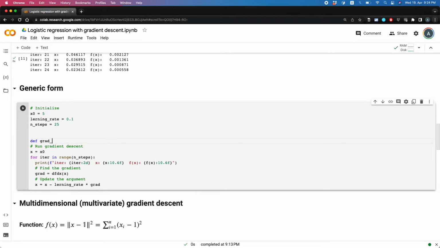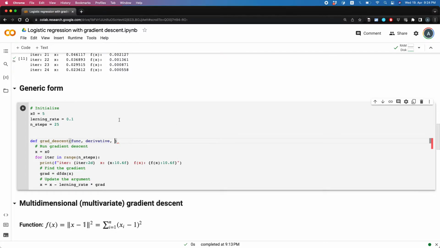So I would say grad descent seems like a reasonable name. And of course this stuff has to be indented. And the first parameter to this function, the first argument, is going to be the function object of the function that we want to minimize. The second one is going to be the derivative or the gradient.